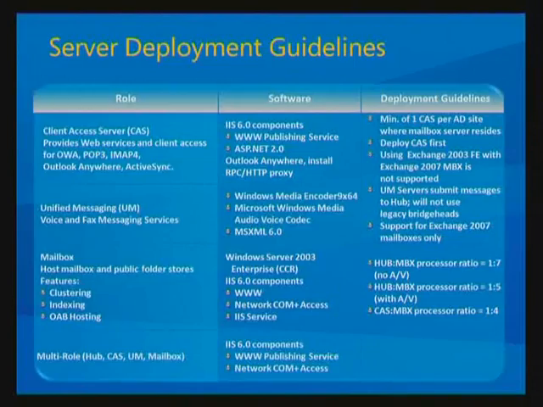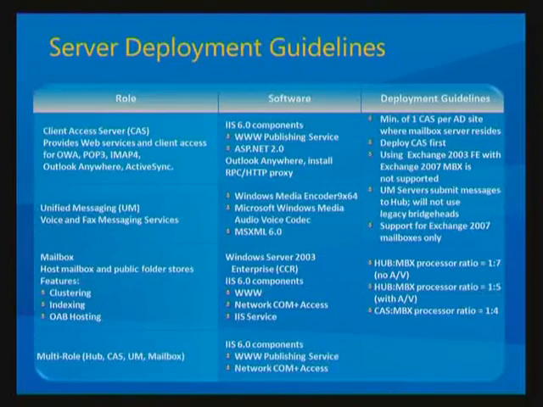Now, in terms of the deployment guidelines, there are a couple I'll point out here. The first two are that for every Active Directory site in which you have an Exchange 2007 mailbox server, you do also need to have a client access server and a hub transport server. And again, if you're not clustering that mailbox server, all those server roles can live on the same physical server. You don't have to have individual computers fulfilling these.